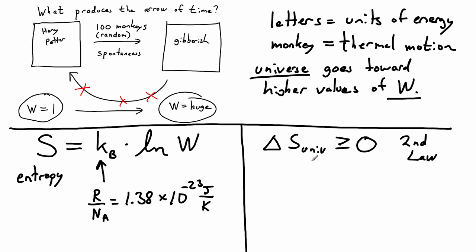We have to be careful when we use the second law, because the universe is composed of many different things. We can rewrite this as ΔS for the system - which is whatever part of the universe we're studying at that moment - plus the surroundings, which is everything else. That total change has to be greater than or equal to zero. Now please be careful here: there's a common misconception that the ΔS of the system has to be positive, and that's not true. It's the total entropy - that is, the entropy change of the universe - that has to be positive, not just the entropy change of various pieces.